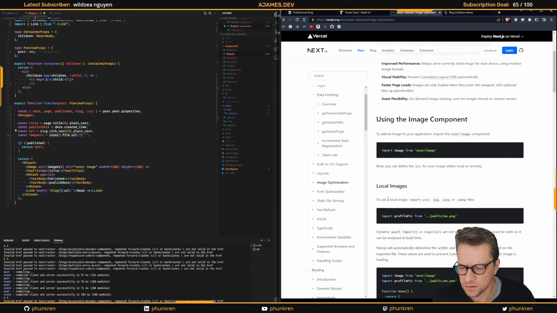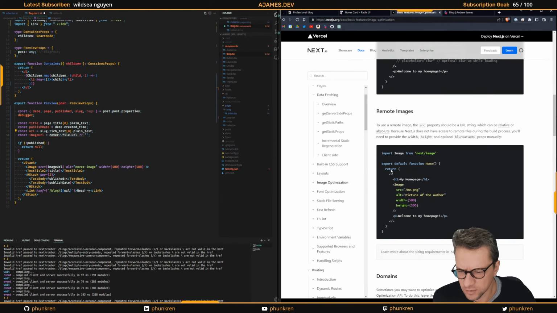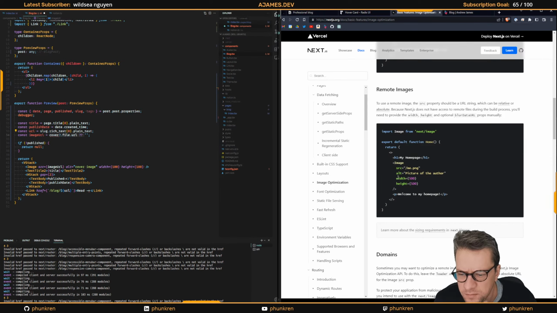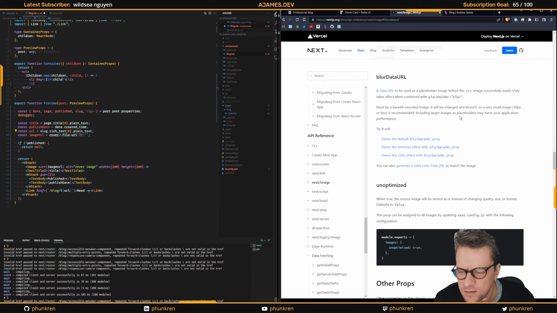Basic features. Remote images. To use a remote image, the source property should be a URL, which can be relative or absolute. Blurred data URL. A data URL to be used as a placeholder image before the successful image takes a phase.